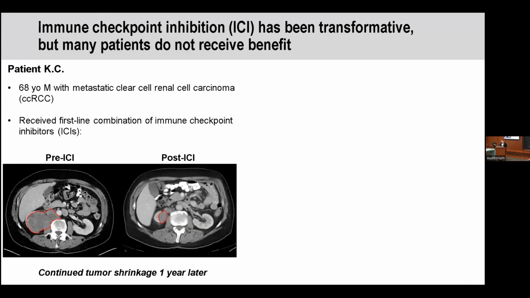I usually like to start off with just a couple of patients to highlight the challenges within kidney cancer. This is going to be true for a lot of solid tumors, and particularly in the immune therapy era. These are two of my patients from the last couple of years. The first patient was a 68-year-old gentleman, a fairly common age for kidney cancer, who had metastatic clear cell kidney cancer. That's the most common histologic diagnosis of kidney cancer. He had pretty widespread metastatic disease throughout the lungs, actually had a brain metastasis, and so received a standard first-line combination of checkpoint inhibitors, nivolumab and ipilimumab.